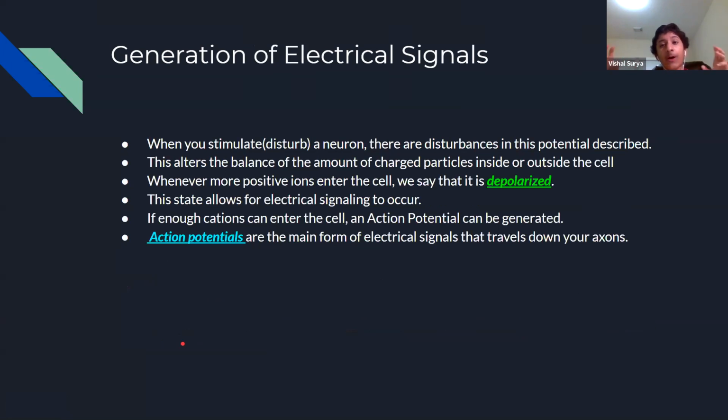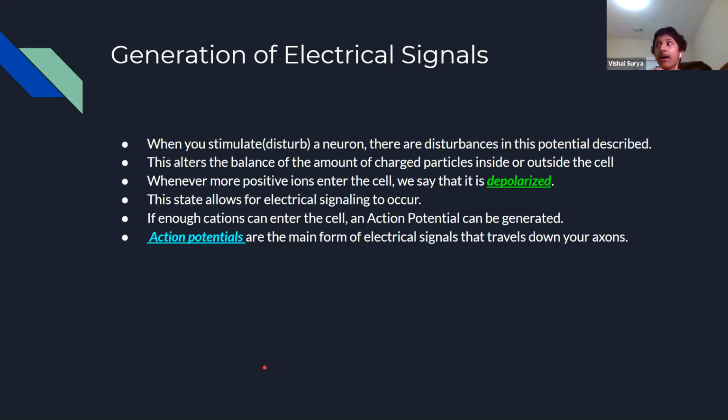What happens is, let's say on the outside of the cell, there are 5 cations, which is obviously a much lower number than it actually is. There are tons of molecules and ions that are involved in this process. So let's say there's 5 there, and on the inside, let's say it's 3. After the disturbance, the movement of the ions gets transferred. So let's say after it's all said and done, on the inside of the neuron, there could now be 5, and on the outside, there could be 3. So it could have just completely flipped. That's a good way to visualize how it occurs.